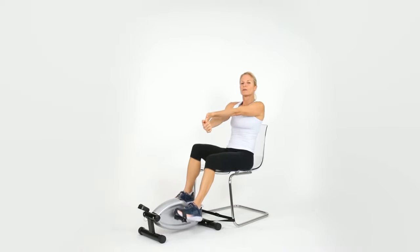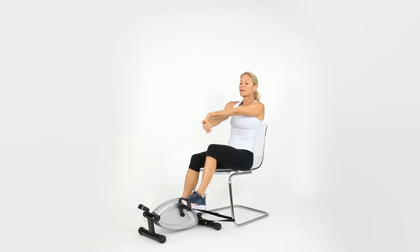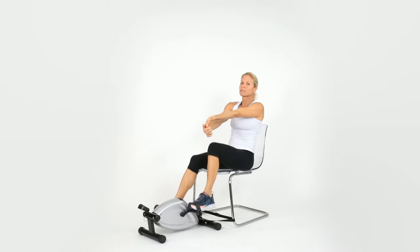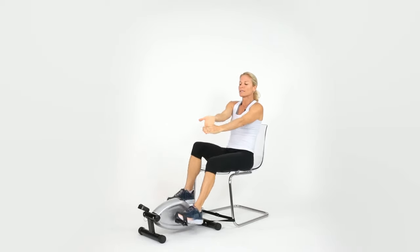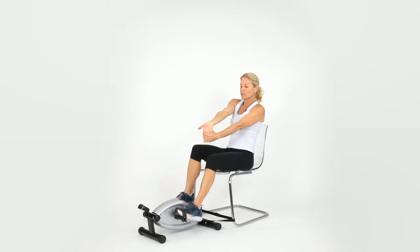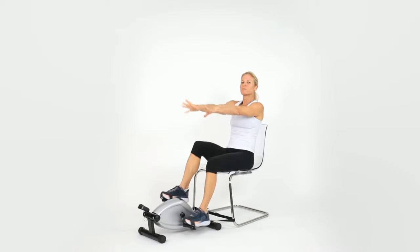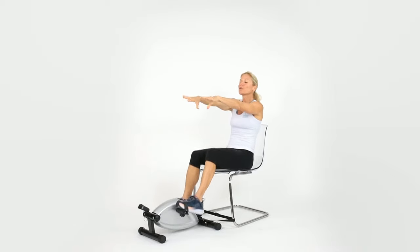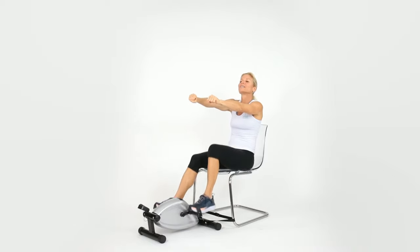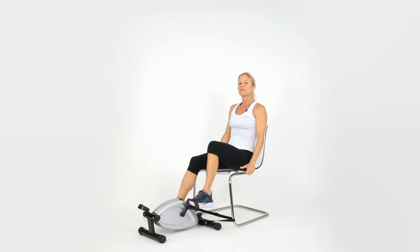Nice little stretch. Extend that left arm out in front of you. Those of you that might have carpal tunnel, or maybe you're a golfer or tennis player, or maybe you just like to stretch — go ahead and pull that arm out straight. Just a gentle stretch; stretching should be slight discomfort, not pain. Now let's take the other arm out. Right in the middle of your hand, just a gentle pull and you'll feel that stretch in the muscle we just worked. Good — glad to see you doing that. Your body loves you for it.